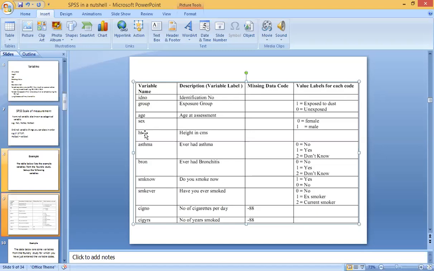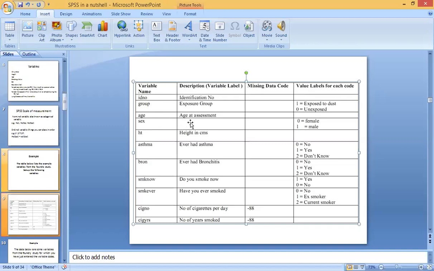Then if you look at it, the group is exposure group. Exposure group means those that are exposed to dust inside the factory or not. The factory is our case study; we're looking at those that are exposed to dust inside that factory and those that are not exposed.